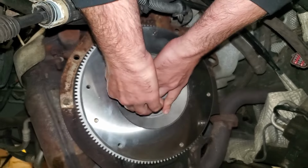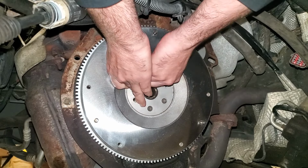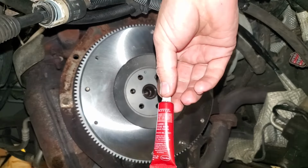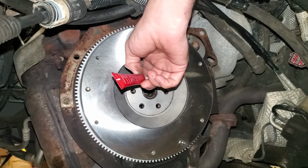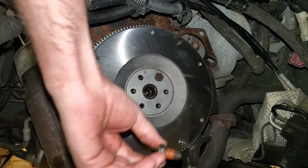I'm just gonna grab one bolt for the time being to just hold it in place. Then we'll get some thread locker. Red is usually recommended for flywheel bolts. And we'll just put a little bit of thread locker on each bolt and thread it in. You don't need a whole bunch. I've probably got too much on there, but it'll be fine.